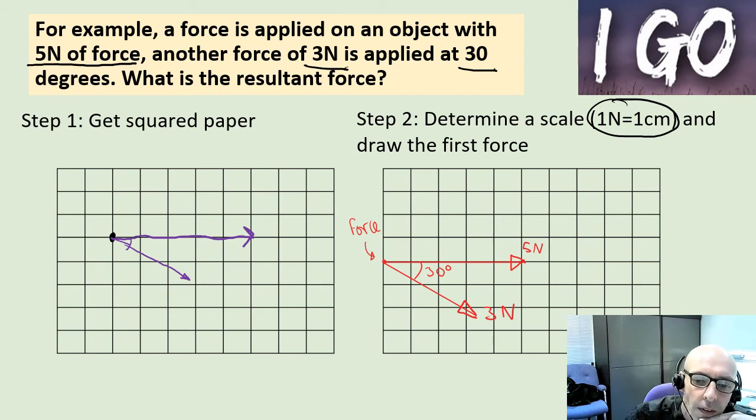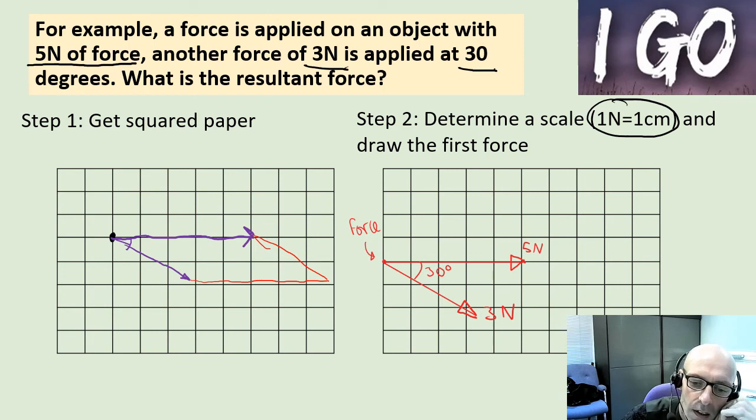So what you do next is you complete that. So at 30 degrees here, you draw another 3 centimeters, and then you draw your 5 centimeters. So these are just planning lines. And now I've got this. It's not a rectangle, it's not even a square. That's why it's called a trapezius.